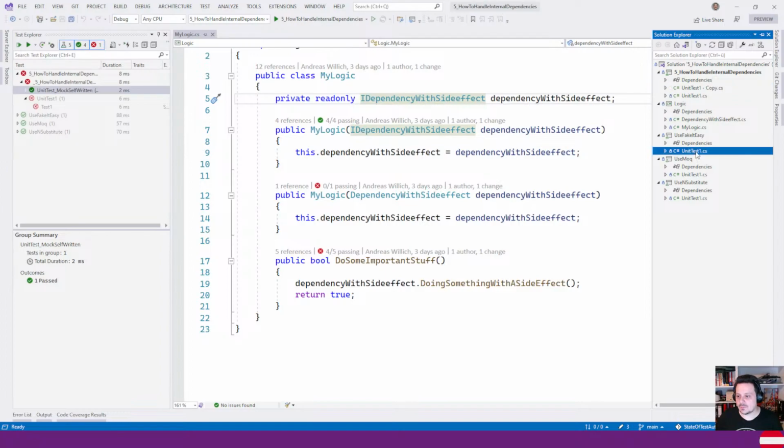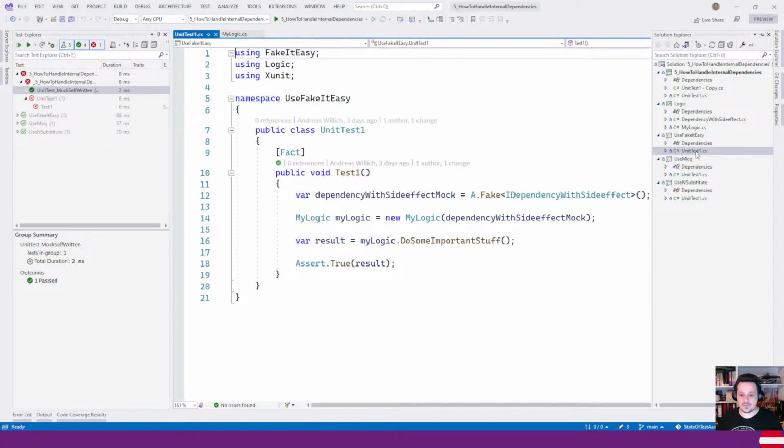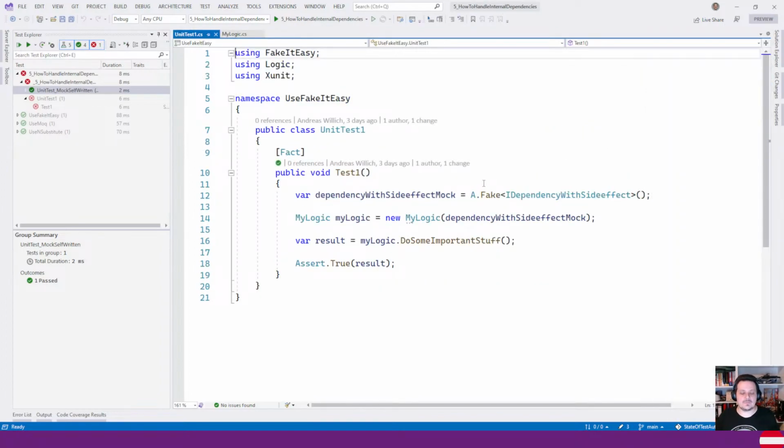The first one is FakeItEasy, and the main difference between them is, I would say, that the API is a little bit different.